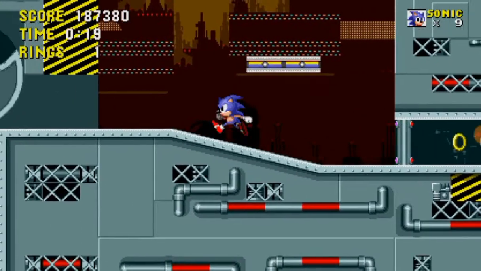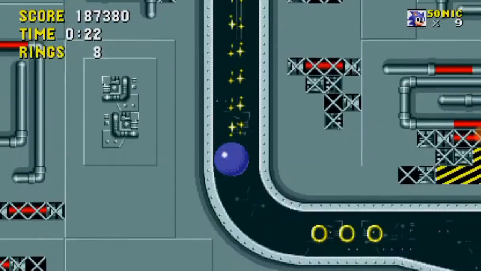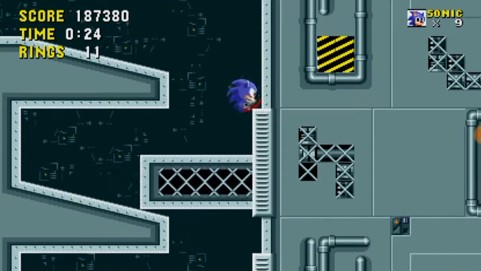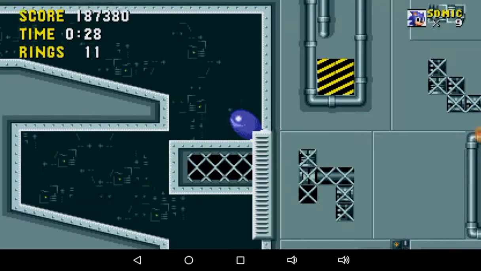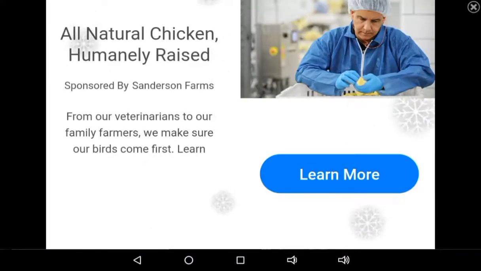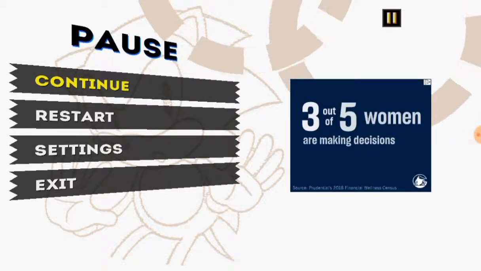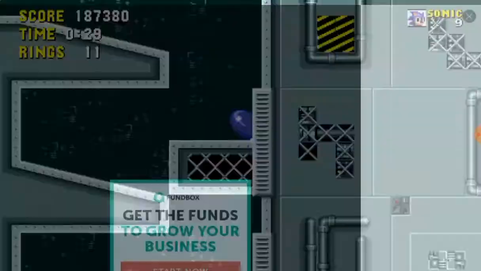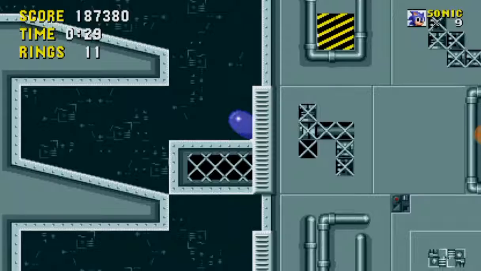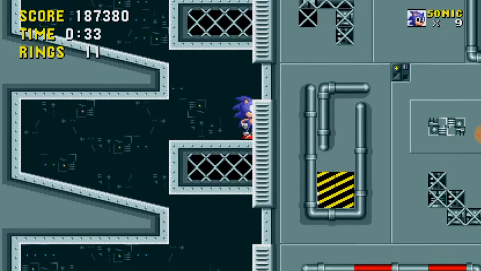Okay, actually, I kind of want to go down here. See what's down here, you know what I mean? There we go. Oh my god. Alright, so watch out for these sections right here. If you have the spin dash, use it. Okay. And I do want to continue, yes. Oh my god, go away. Okay. Oh god. Now these things can crush you, obviously. So just be wary of that.